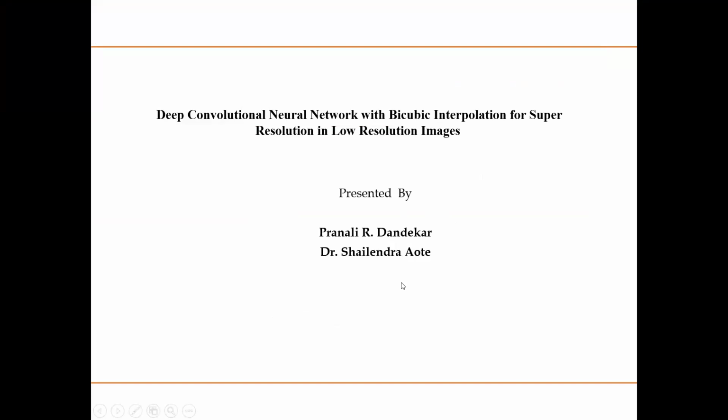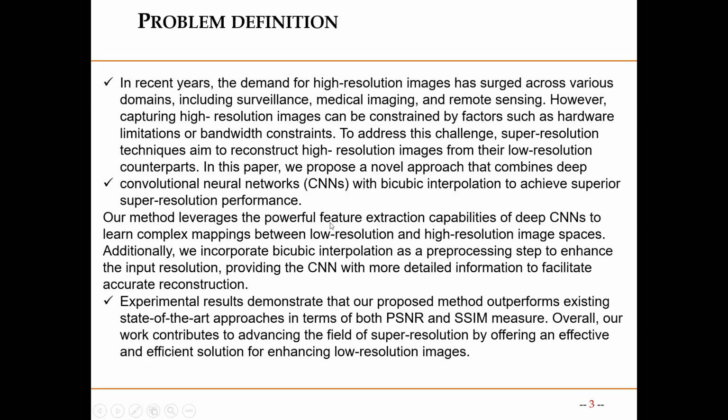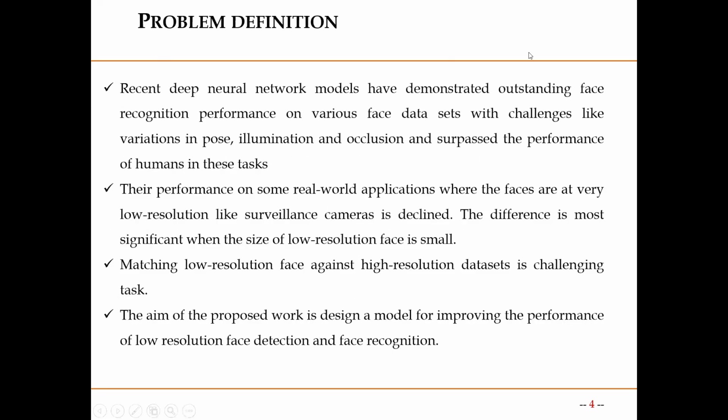I am Pranali Dandekar presenting my paper, Deep Convolutional Neural Networks with Bicubic Interpolation for Super Resolution in Low Resolution Images. These are the contents of my presentation: abstract, problem definition, research gap, introduction of super resolution, methods of super resolution, how super resolution is better than other methods, use of image super resolution, proposed method, result, conclusion, and future scope. This is the abstract of my paper. Am I audible, ma'am? Yes, ma'am, you are audible. Okay, so this is the problem definition of my presentation.